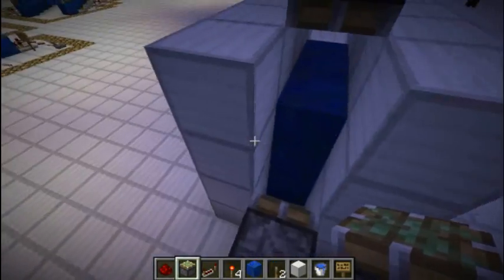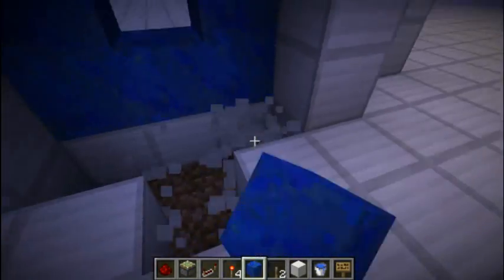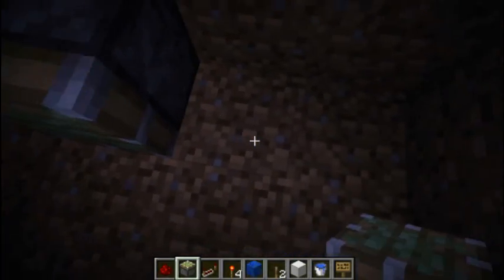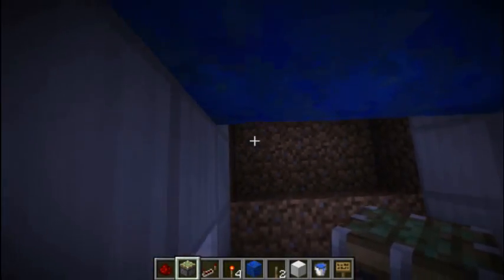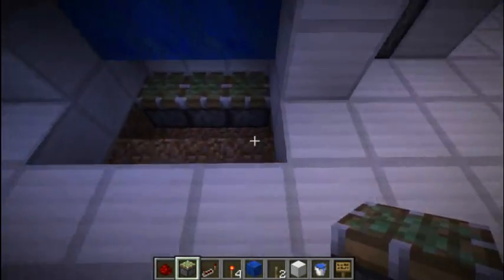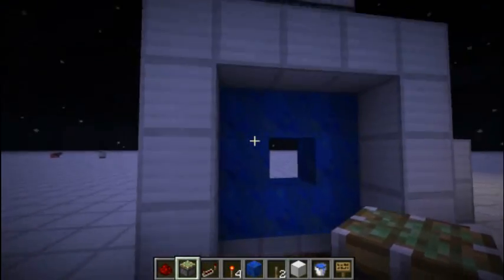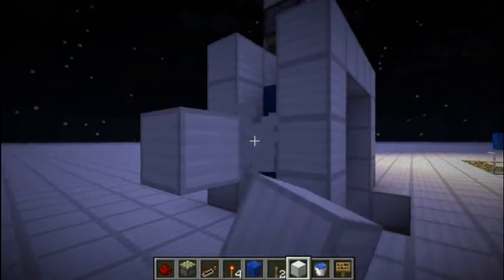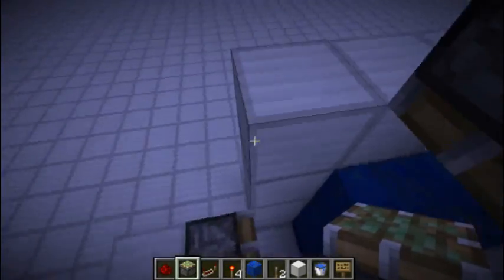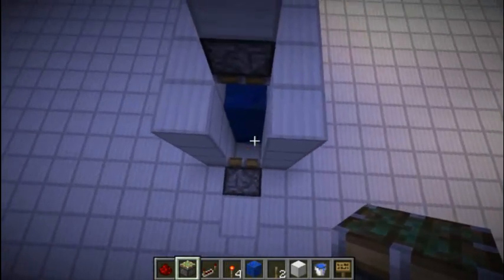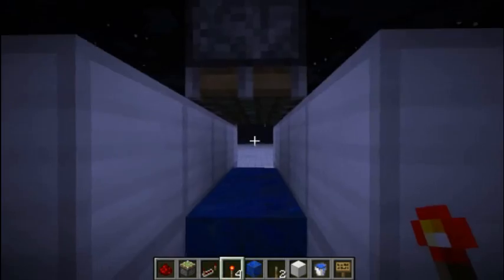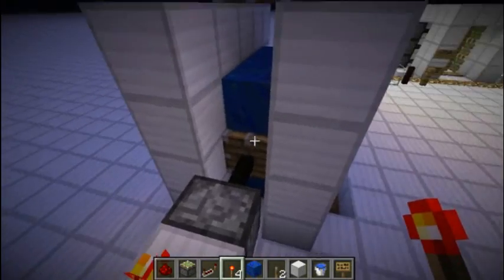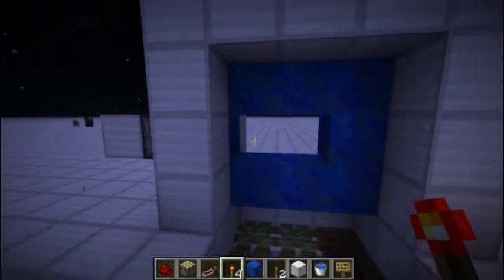Now we need to cut into the ground a bit and do the bottom ones. And no, we don't need that one because we're already retracting that one out that way. And lastly, we just need this one side one here. So easy, and it helps if you kind of visualize. You need a block space between the sticky piston and the block. What also helps is if you put the sticky piston and then power it and see if it's actually going to the block you want, and we can see in this case it is retracting the block we want.